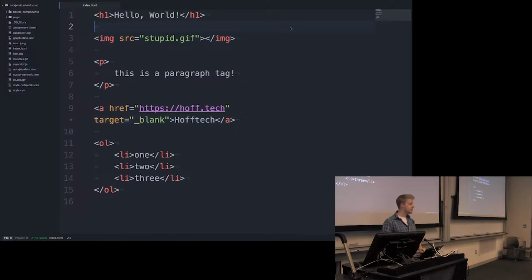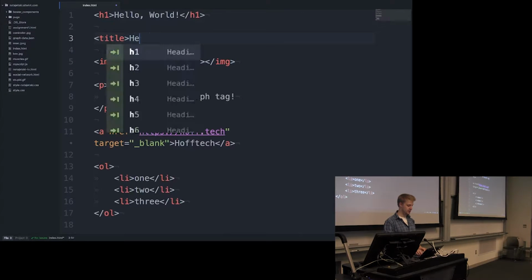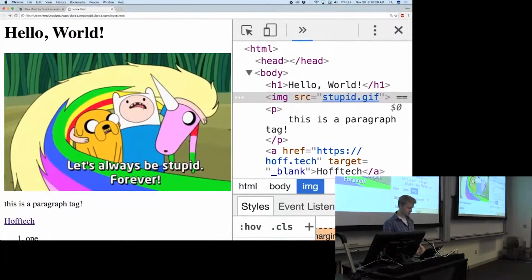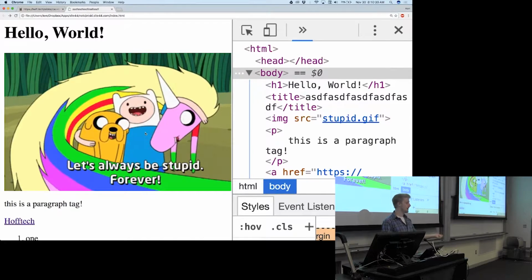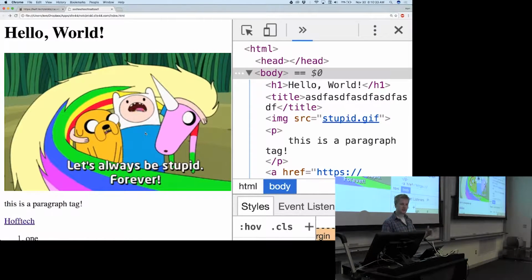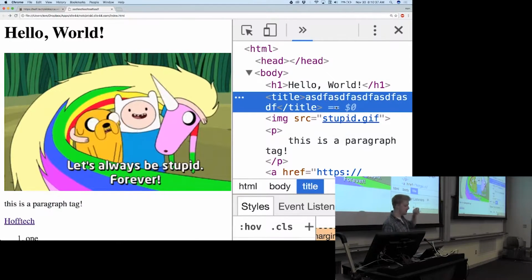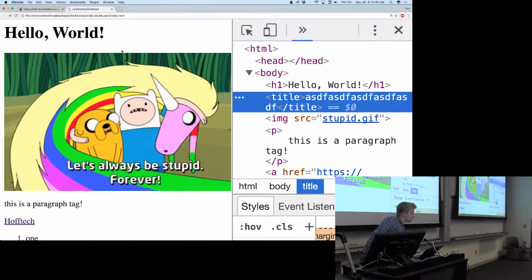The title tag doesn't get displayed anywhere on the page. Less than title, hello. Actually, let's do something like that. Title. I'm going to go ahead and save that. I'm going to come back to my page and refresh. Now notice that the title isn't actually rendered on the page anywhere. We put some text in it, but it's not actually included on the page. I can see, yes, I do have the title tag in my page right there, but instead of showing up on the page, it shows up way at the top of the page, in the little tab title right there.